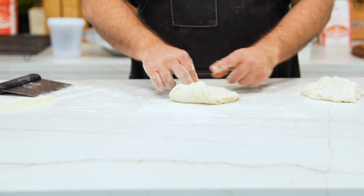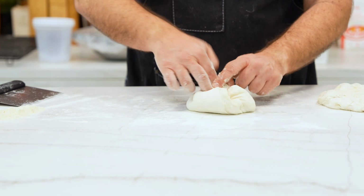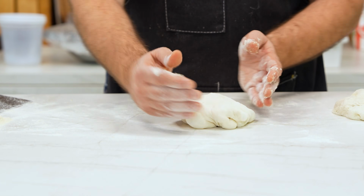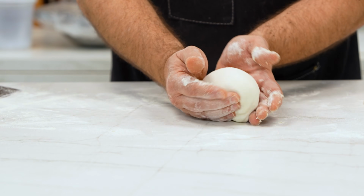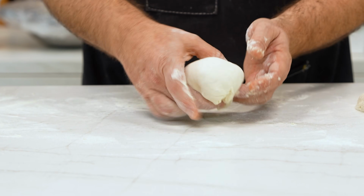It's really easy. Just take all the edges to the center, and we're making like stitches here, in the center. Once you have all these stitches done, then you flip it over and finish with your hands or with one hand, as you wish. The idea is to give the ball some little tension. Let's do another one.